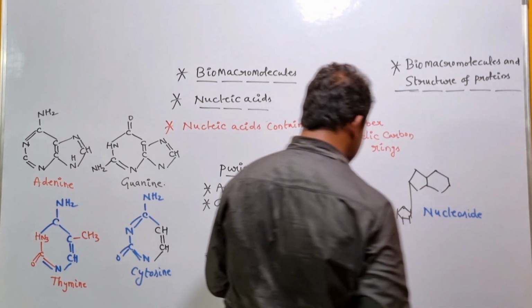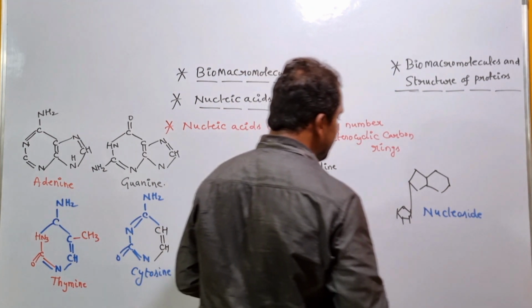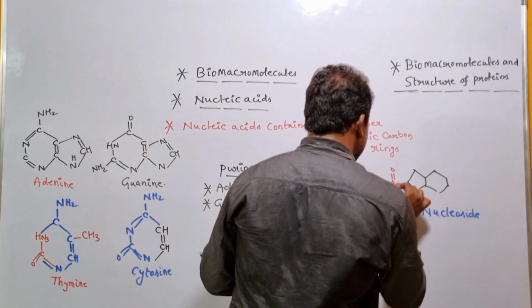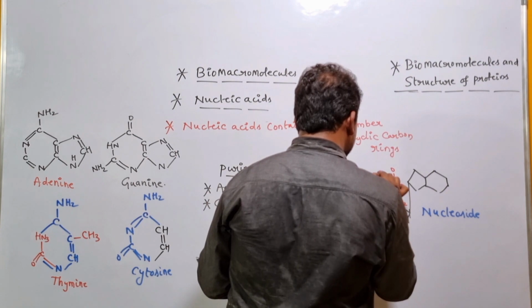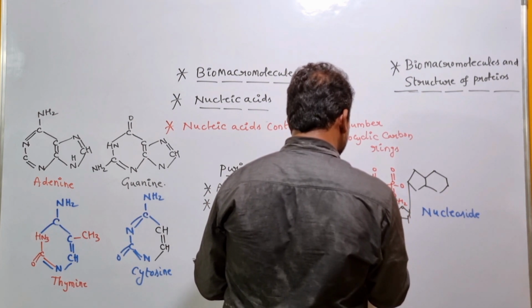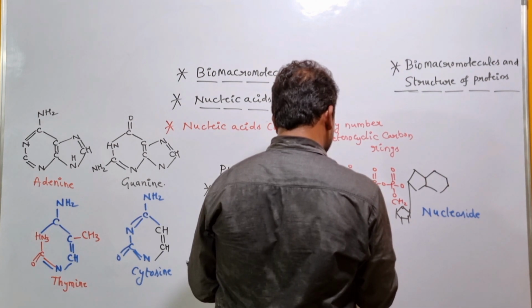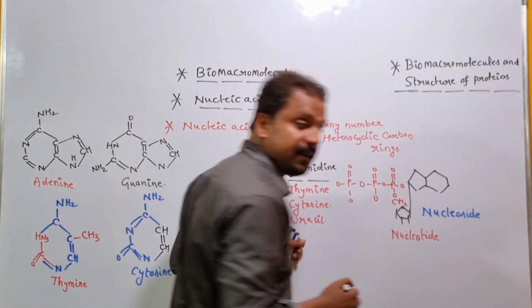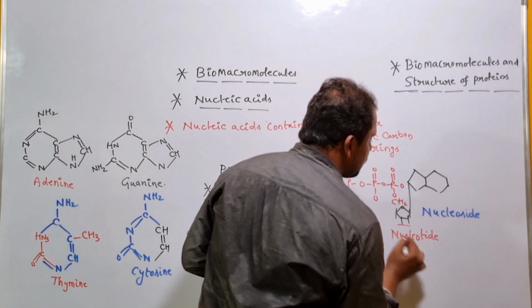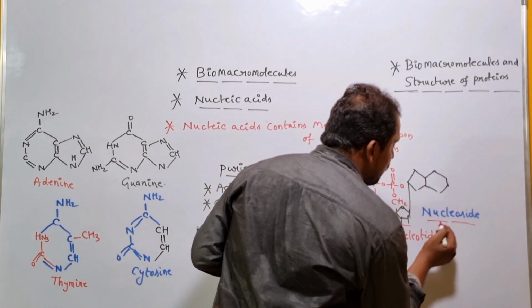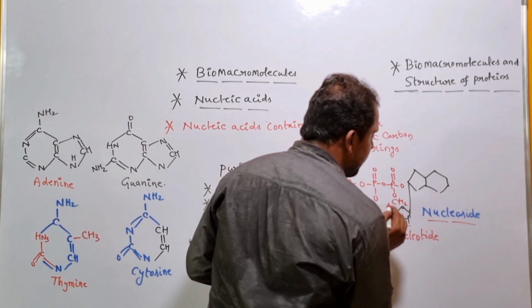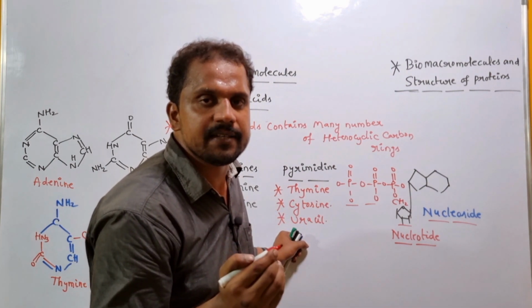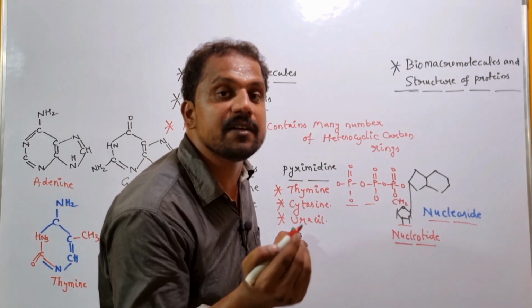And here to the concerned nucleoside, when the specific phosphate moiety successfully recruits here, it leads to the formation of what? Nucleotide. Is it clear? Nitrogenous base in association with ribose sugar leads to the formation of nucleoside. And to the concerned nucleoside, once the specific phosphate moiety successfully recruits here, it leads to the formation of what? Nucleotide. So once many number of nucleotides aggregate together, here it leads to the formation of what? Nucleic acid.